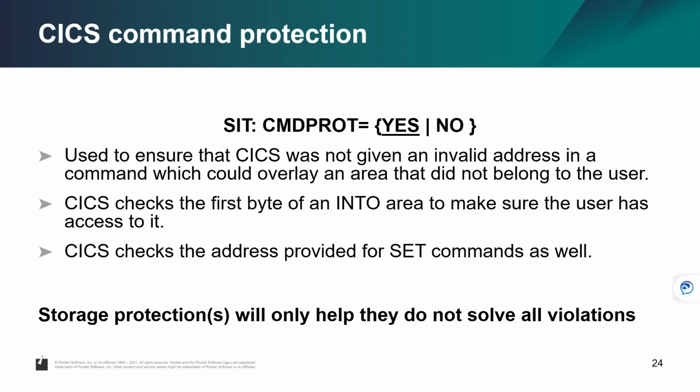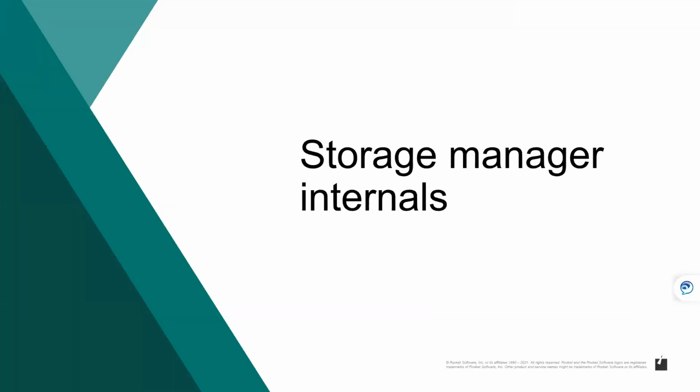The last one I'll mention is command protection. It prevents using CICS as what we call the hired gun, right? If you do a read into and you pass in somebody else's storage area, then by default, CICS would have violated that area because he is the ultimate. He can write wherever he wants to. With command protection, yes, CICS will check the first byte of the into area to make sure it's yours. Otherwise, you'll get an AEYD abend. It'll also check the address provided for set commands as well. Now, the default, of course, is yes. Now, all those protections will only help you get fewer storage violations, but they won't solve the problem.